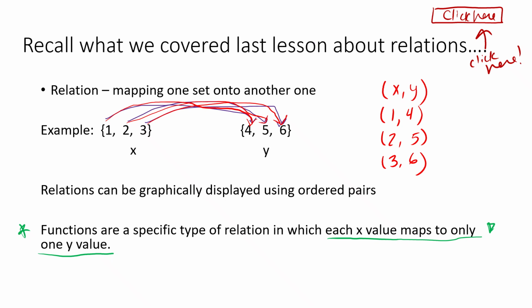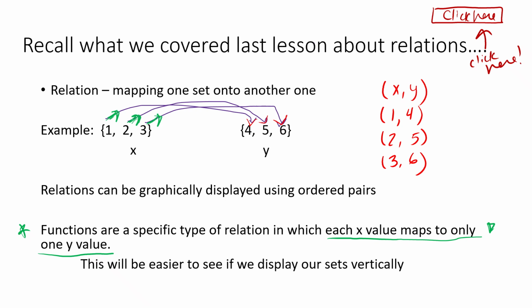Now, this is a function. If I look at my 1, there's only one arrow coming off of that 1. So that 1 in my X values is only going to one thing. I only had one arrow. I mean, now there's 2 because I had the purple and I wrote the red over it, but here we could go delete mine. All right, and one arrow coming off of the 3. And so each of my X values is only going out in one direction.